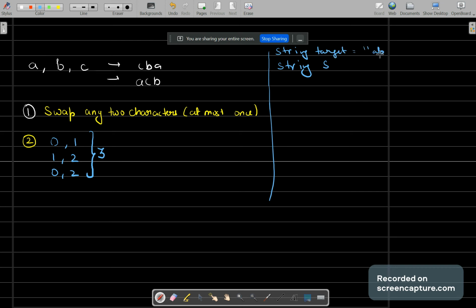Now string s is the original string. Then what I can do is swap 0 and 1, performing a swap operation on 0, comma 1.